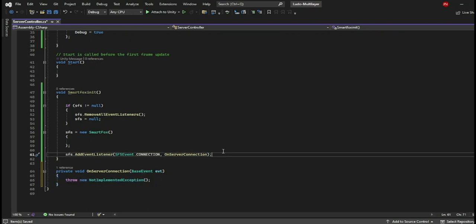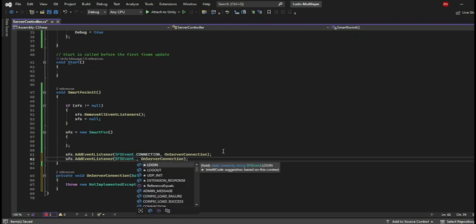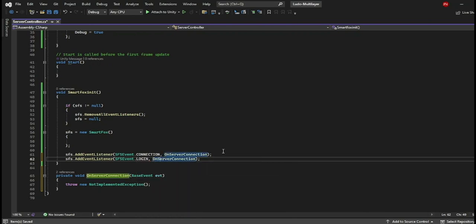And we need to get more information. Once we have connected to the server, we need login.